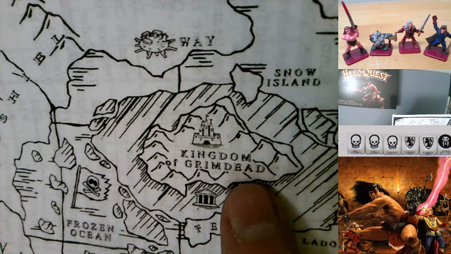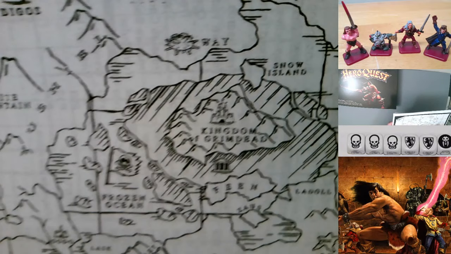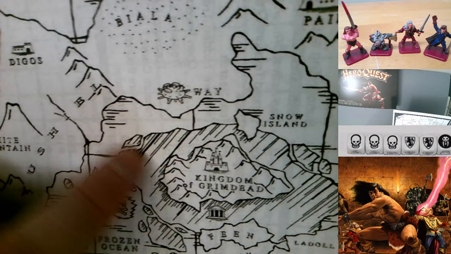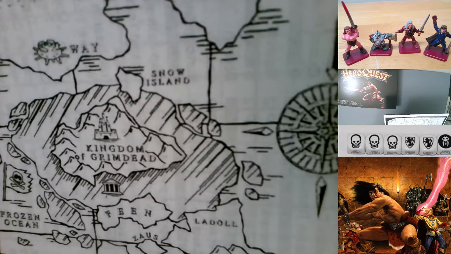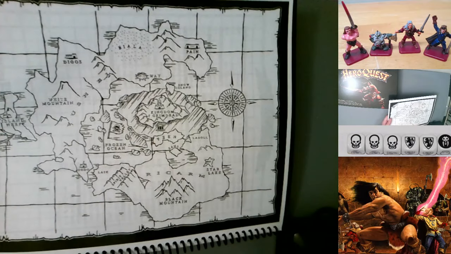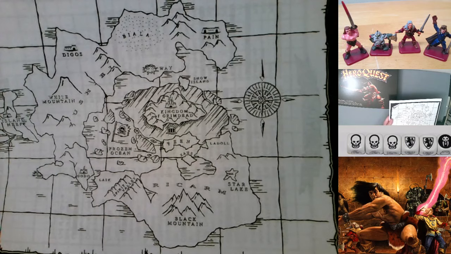Kingdom of Grimdead. So just in the lore, thinking like, okay, so Zargon has a stronghold, or this is actually where he's located. So if you're actually marching on Zargon's or Morcar's Grimdead's kingdom itself. Interesting. Snow Island. So yeah, so there's the map. So it's cool that they included that. And if you go through the quest book, you'll actually see those locations I'm talking about.